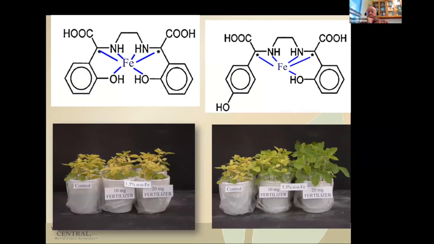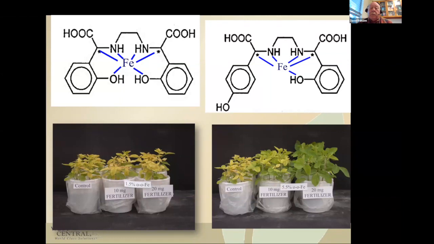This is the difference between ortho on the left and ortho-para on the right. Whenever you manufacture an organic compound, you get these isomers coming out, and there's no way around it. Even the best iron ortho EDDHA has a small component of ortho-para. You just can't get around it. It's just part of it. The ortho-para can flash a little greenness to the plant really quickly, but then it's done. It doesn't have the ability to take iron from the soil solution and have it available to the plant anymore.